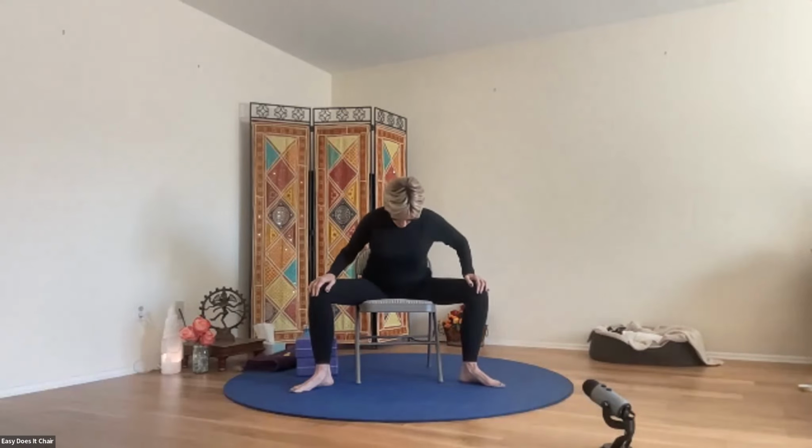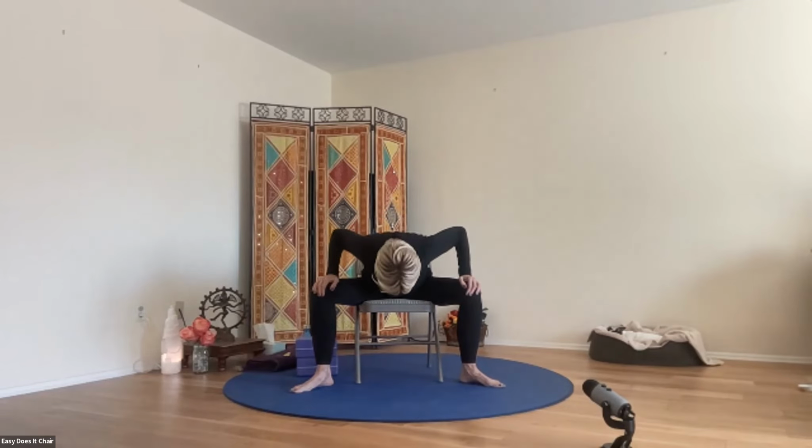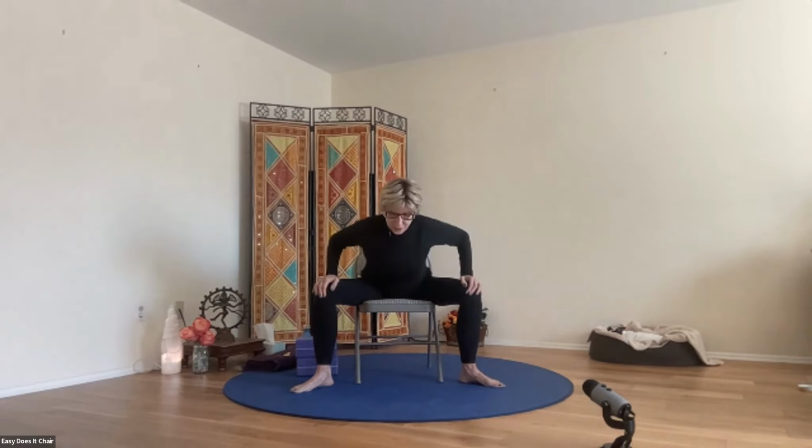And now don't move your left leg, move your right leg over to the right. Take a deep breath and lift up, looking up at the sky. Exhale, bring your belly forward, bring your head down, and tuck your head in toward your chest. Push your hands down and your legs, breathe in and rise up, lifting up.